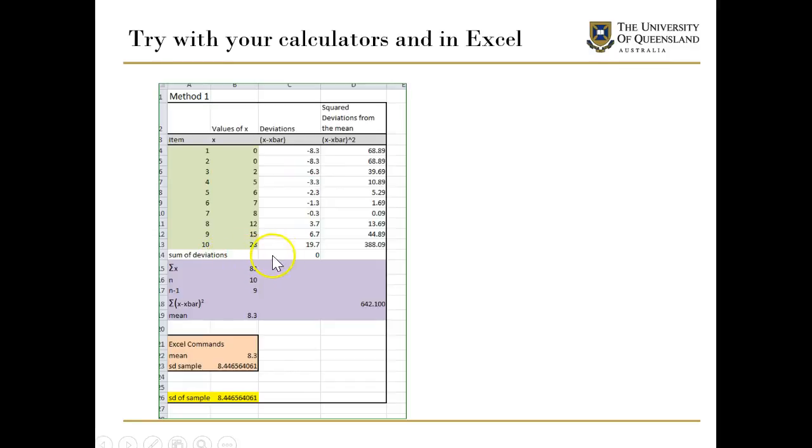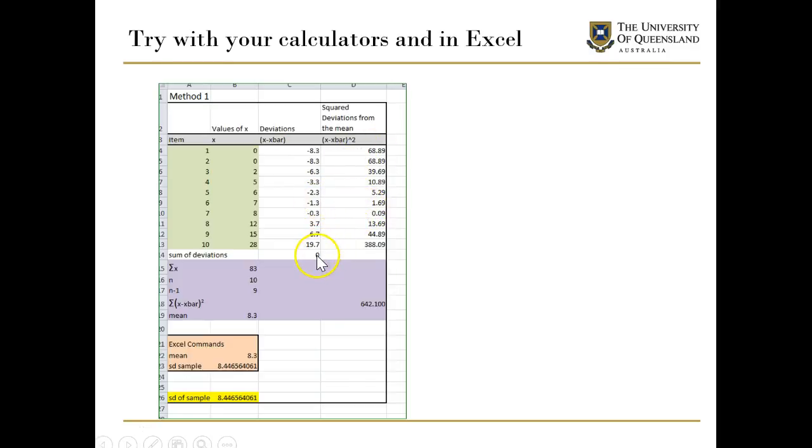And as I said before, if you add these up, it will come to 0. And that's what I think is useful, because if you understand what these deviations are, that's quite useful for your understanding of the variance, because here we've got the squared deviations from the mean. So here we've got these values minus 8.3, squared. As I said before, everything you do here becomes positive. As soon as you square a negative number, it becomes positive. So all of these negative numbers are now positive.